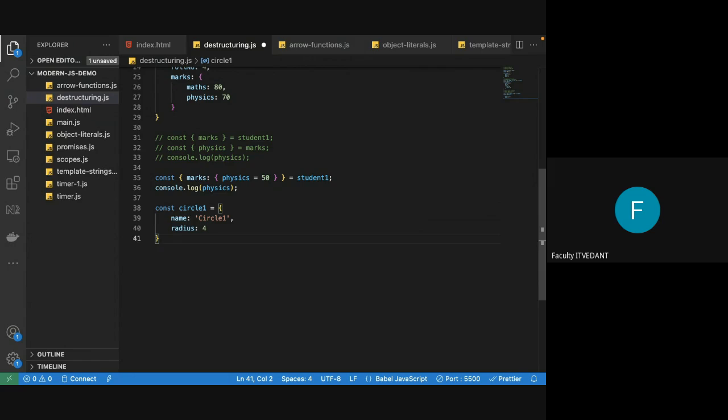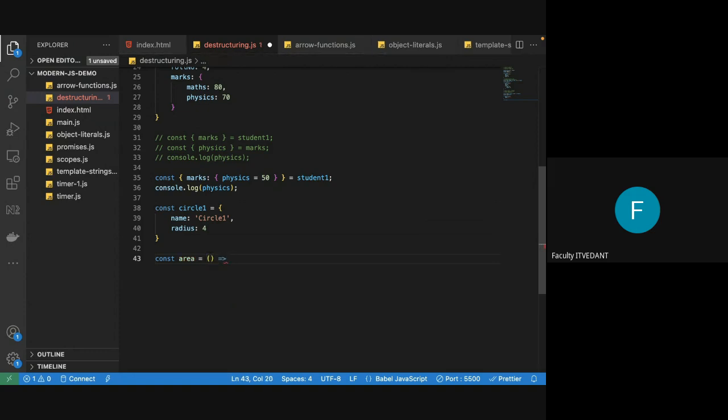Now let's say I want to calculate the area of this circle. So I'm writing a function, const area equals to, a normal arrow function.